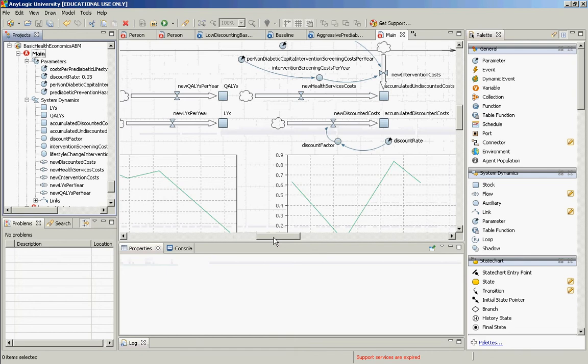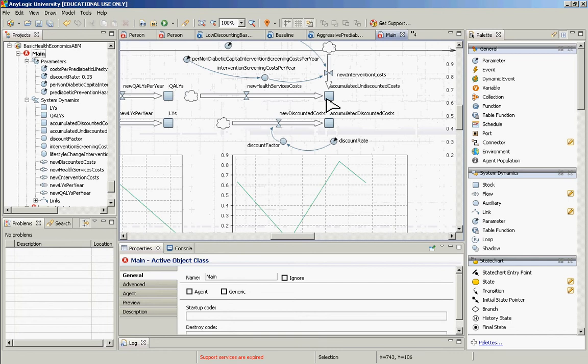Specifically, this model allows us to capture, for a baseline scenario and then for intervention scenarios, the quality adjusted life years lived by the population over the time frame of the simulation, in this case 150 years. The cumulative life years lived by that population. The quality adjusted life years are weighted by the quality of life a given person experiences. Life years just total up the number of years of life across the entire population over time, taking into account mortality, for example, whereas quality adjusted life years take into account the quality of life.